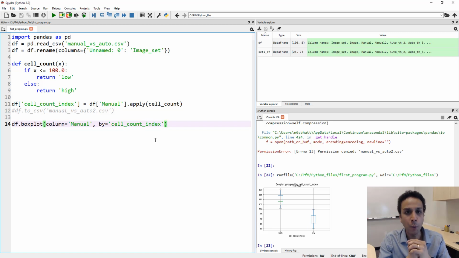But anyway, I hope you found this tutorial to be useful. In the next tutorial, I'm going to talk about another amazing library called Seaborn that has a lot of functions. Again, it's used for plotting, but it takes plotting to the next level. It also uses Matplotlib in the background, but it takes it to the next level. I hope you'll join me for that tutorial.